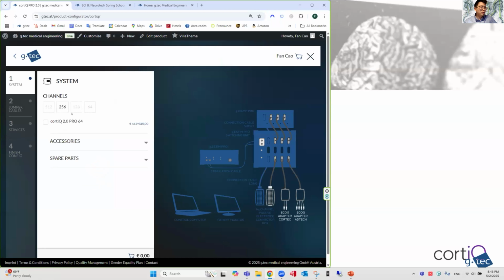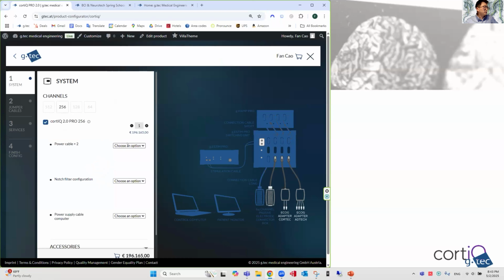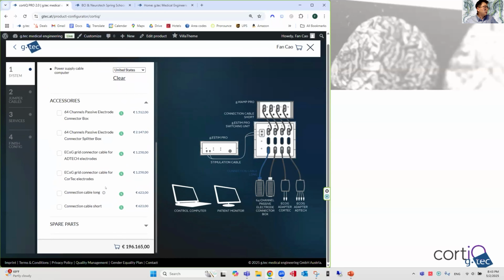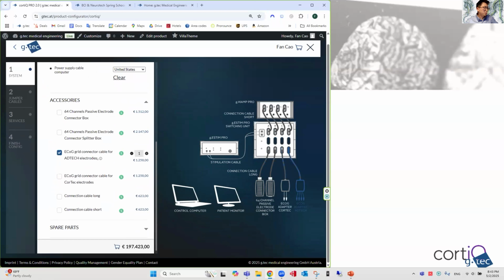Say, I'm looking for a 256 channel system. And here, depending on the country, you would choose your configurator accordingly. And since, as I mentioned, we also want to have the quick solution to connect with g.tec grids or stereo electrodes, here I choose these quick connectors.